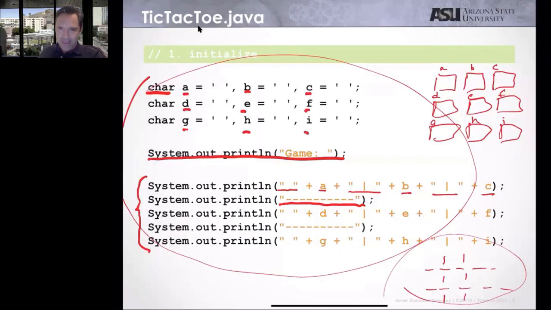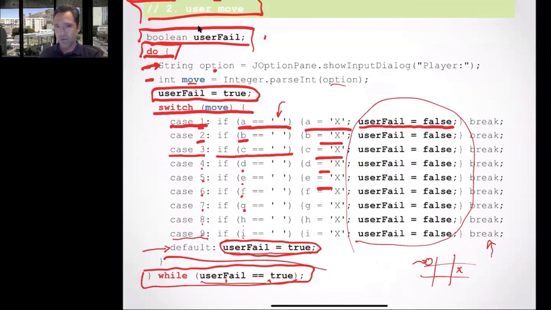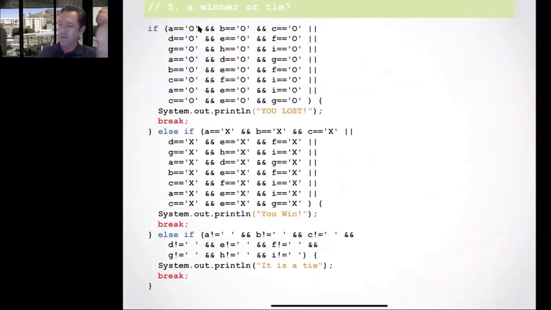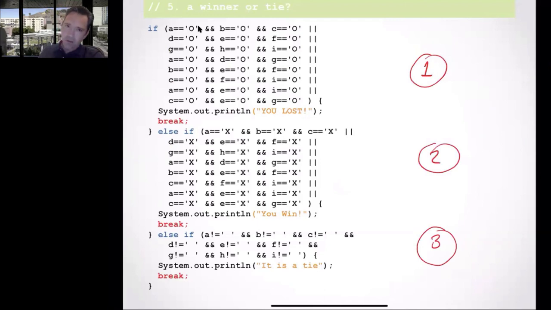And yes, you are thinking, well, someone can win with this line or this line or this line, but also this line or this line or this line, and also the diagonal or the diagonal. How many options to win? 1, 2, 3, 4, 5, 6, 7, 8. And which are the conditions for those? Well, conditions. What do you think about this? One, two, three blocks. One with the circles, one with the X, and something else.